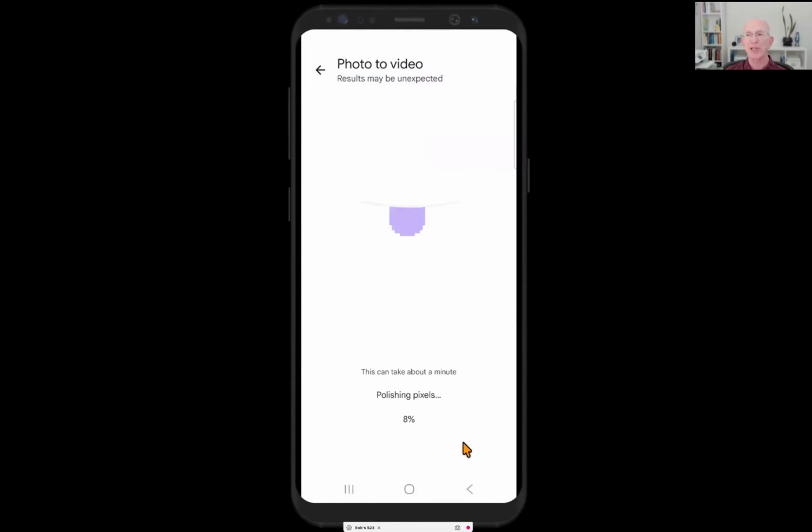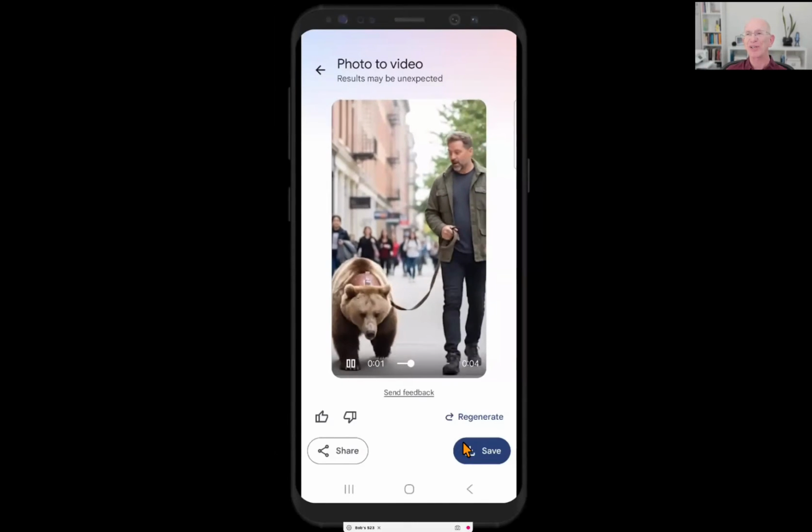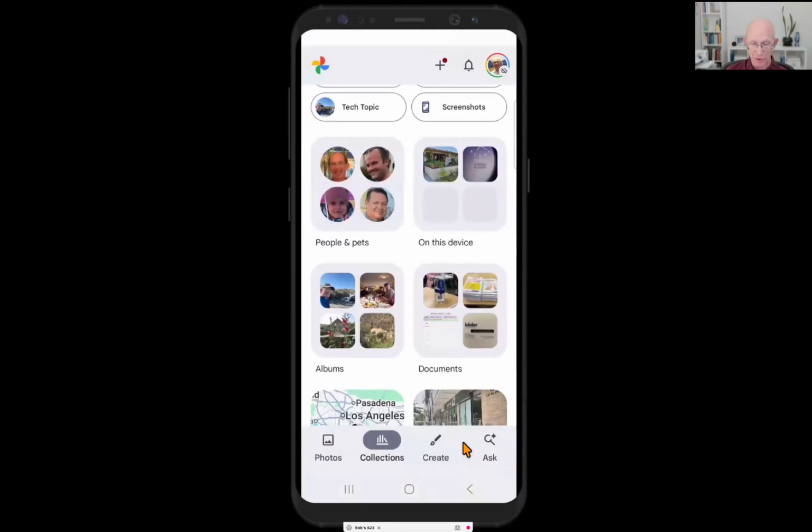It's possible to really just play around with photography in a way that you may never have imagined before by doing different types of things. Now, obviously, some of these options are going to be things that you may or may not be comfortable doing, but give them a try. And we're going to take a look at collages and some of the other effects that'll take a photo and make it into a cartoon or make it into a black and white image. Some of these things are obviously done with AI. So there's our guy walking the bear and the bear standing up and hugging him. You might get different results all the time when you try something. There are some other tools that you could use as well.